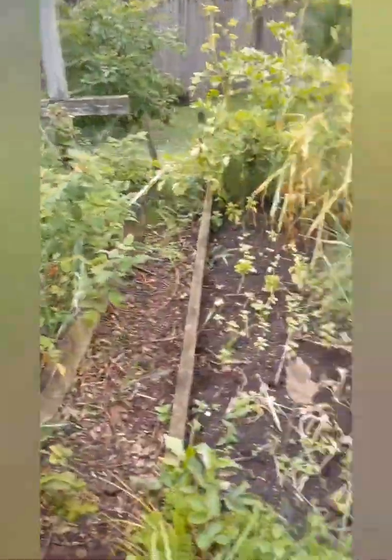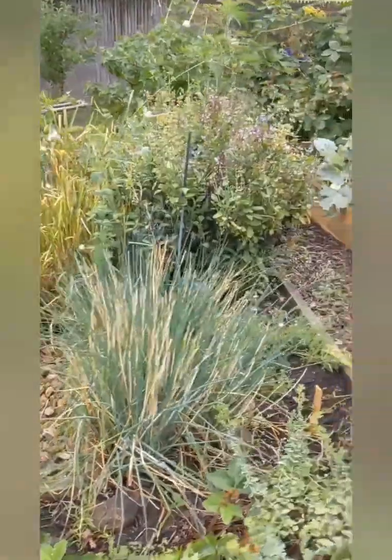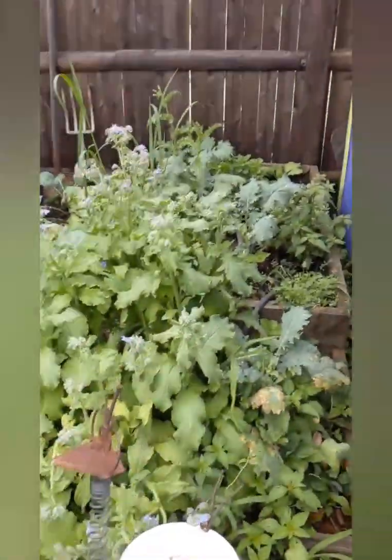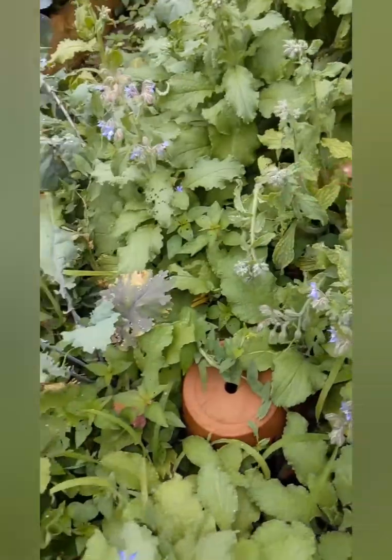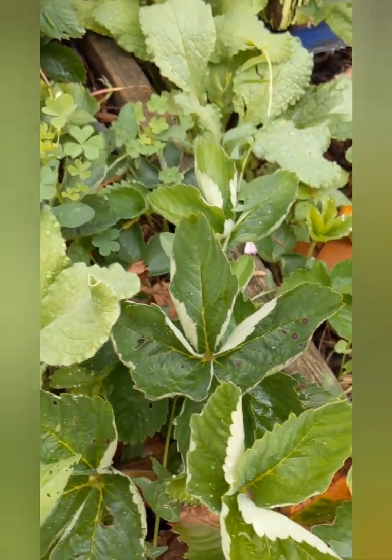Raspberry bed, herbs and edible flowers bed, and across from it, strawberry bed, which is going to be rebuilt. So it now has lots of borage and kale taking over the strawberries.